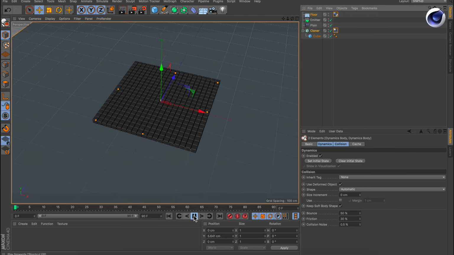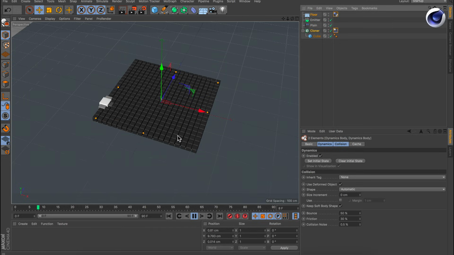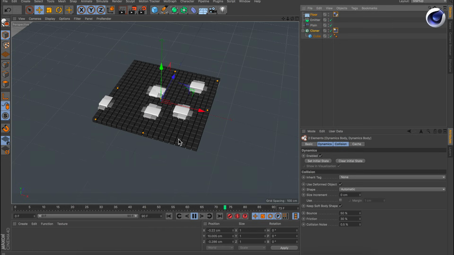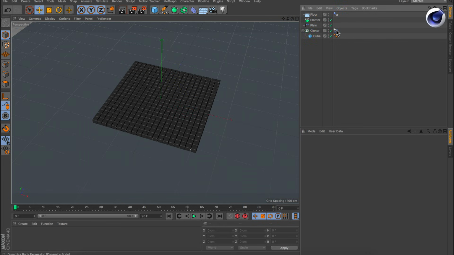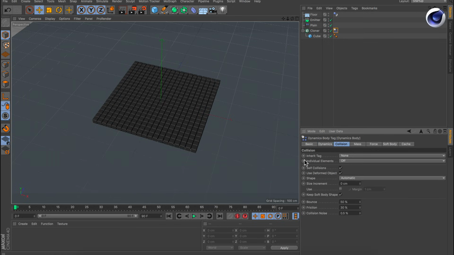Okay, let's hit play, and you see the whole thing moves, but it doesn't move the right way, because we wanted every single clone to be a separate object in terms of the dynamic simulation here. So let's go to the rigid body tag, to its collision tab, and set individual elements to all again.